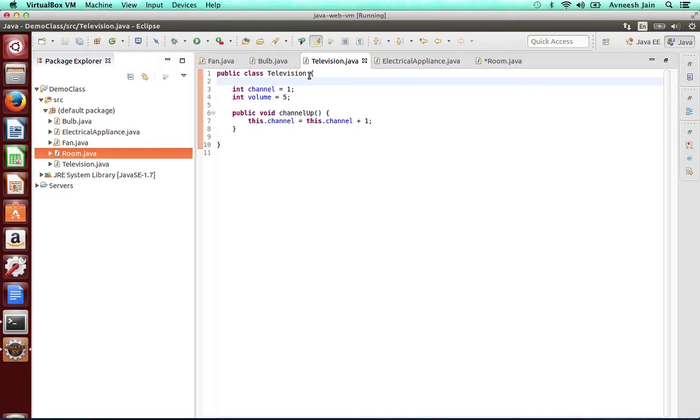The reason it's happening is because we forgot to add this, the ElectricalAppliance.